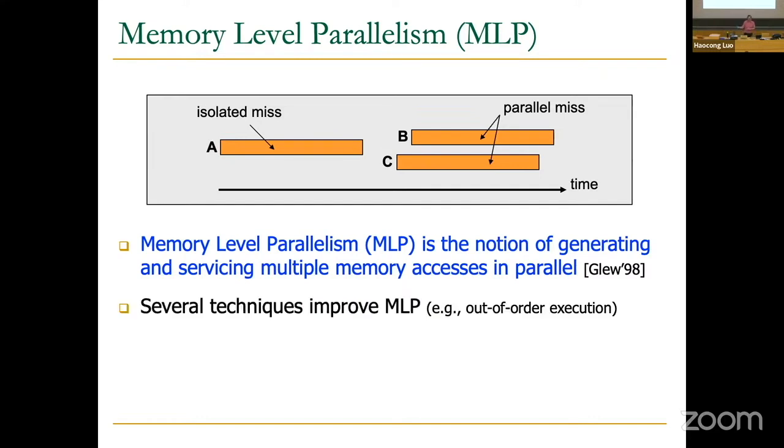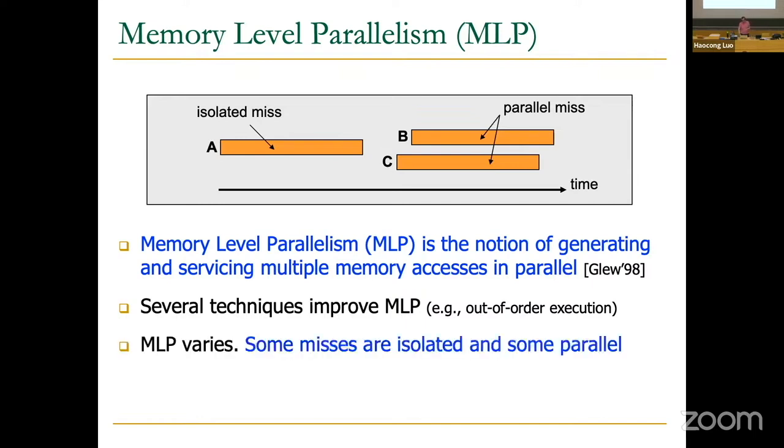Basically, there are many techniques that are proposed to improve memory level parallelism. Out-of-order execution is one of them. And we've seen that out-of-order execution is able to do this. It can generate different cache misses in parallel, and they can be serviced in parallel in the main memory system. But this also leads to some misses being isolated, some misses being parallel, and there are different levels of parallelism, right? I could have another example over here where you have 8 misses serviced in parallel, and eliminating any of them will not actually buy you almost any performance unless you eliminate all 8 of them at the same time, right?